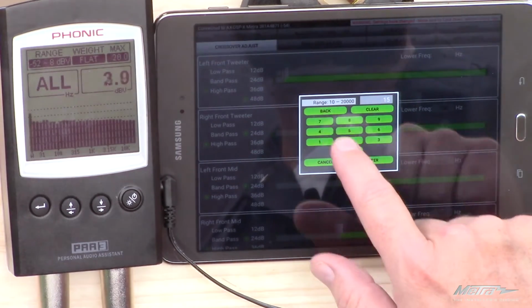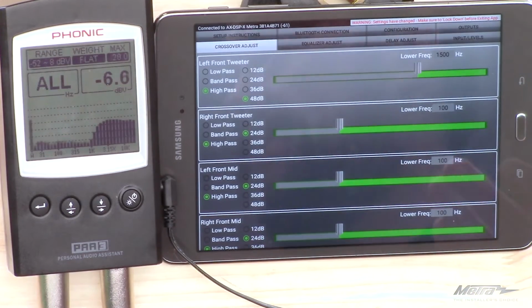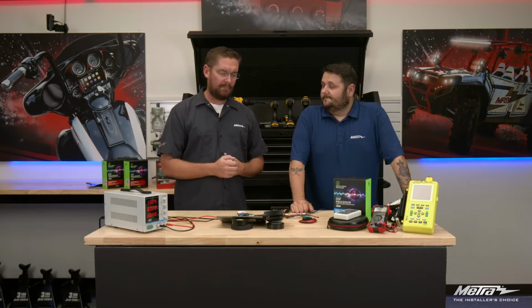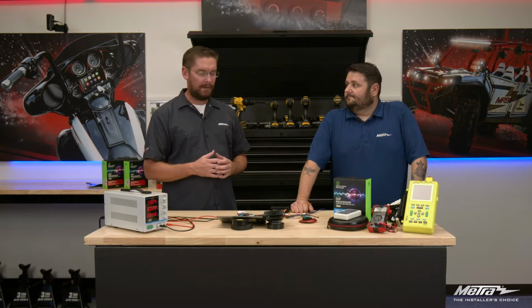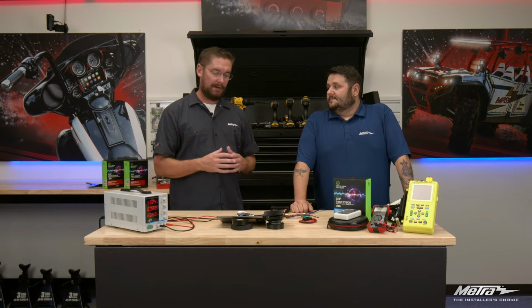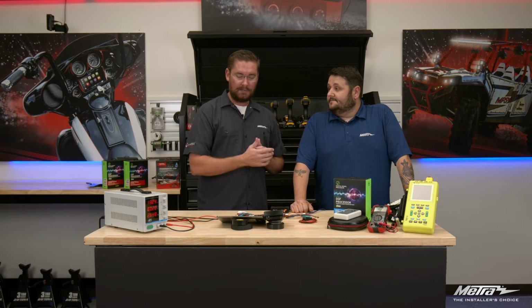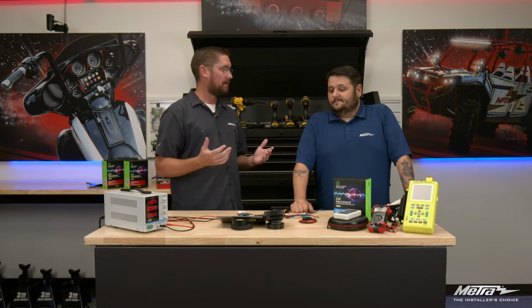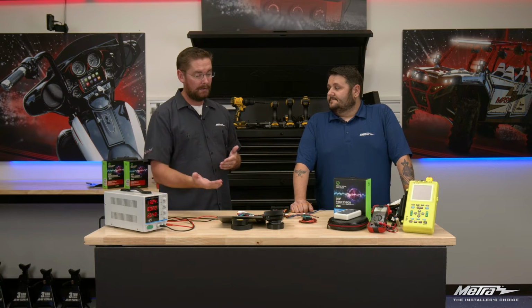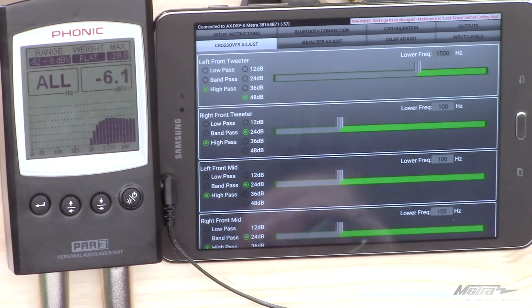And that's a spec you can get off of your tweeter info sheets, right? Yeah, absolutely. You should be pretty familiar with it, but it's something you can get off the spec sheet. I would give it a little bit more room than what the spec sheet recommends, but you can see just by inputting that 1500 hertz and hitting enter, now I've moved my crossover slope to that specific frequency.